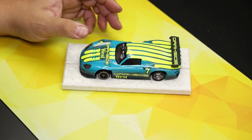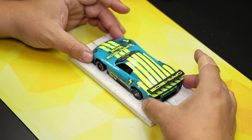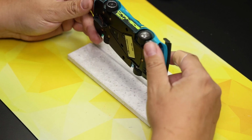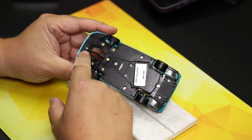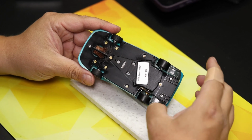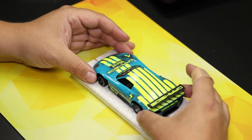So let's talk a little bit about this car. As you can see, a lot of body movement again. I would say like 3 to 4 millimeters on each side. Those MR slot cars have only two screws in the back and one in front. Normally this one in front is in front of the guide. That's a design that Ernie chooses for all his GT cars. The Jaguar and the McLaren, they're all the same. So you have a lot of room here.